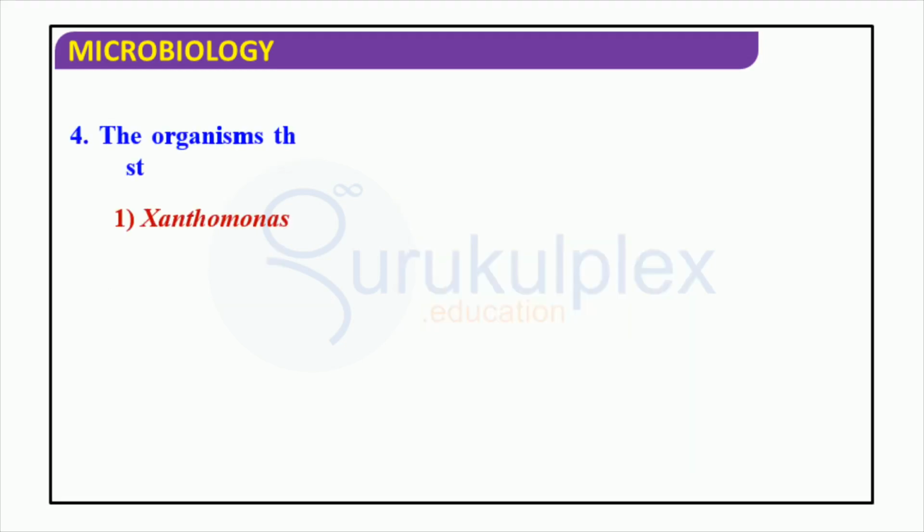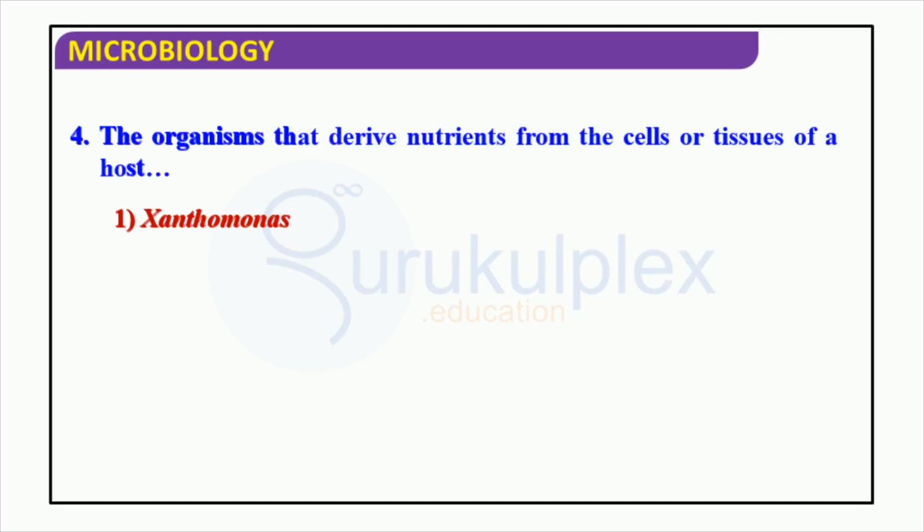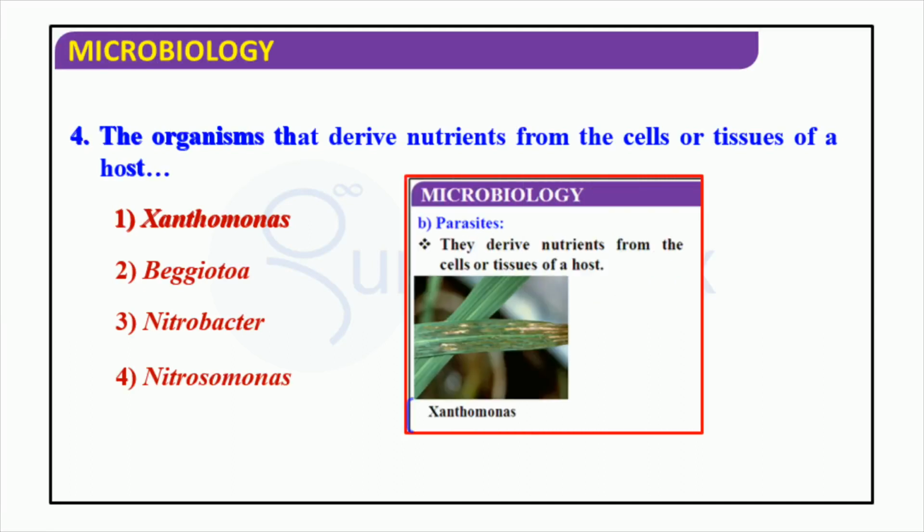We focus on bacteria and their various nutritional sources in our last slide. We look at Xanthomonas, Nitrobacter and Nitrosomonas, along with their respective nutrition that they derive from the cells or tissues of their host. We appreciate your time in learning about these various bacteria and their nutrition sources.